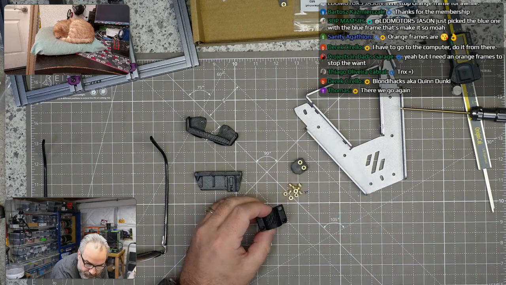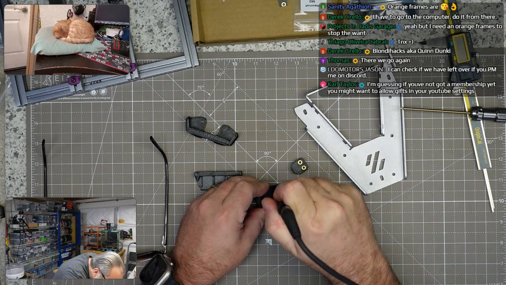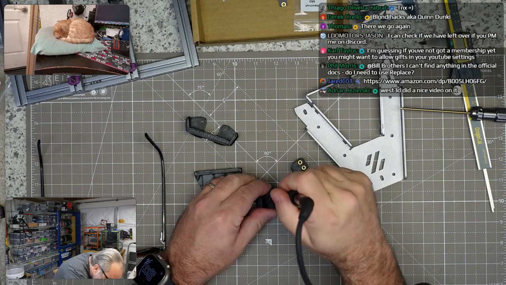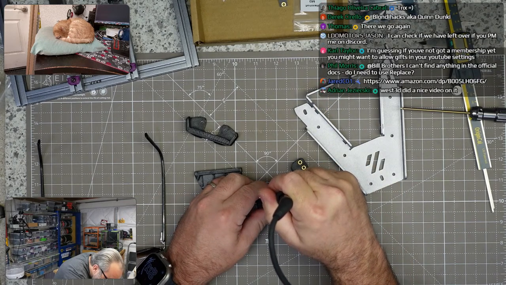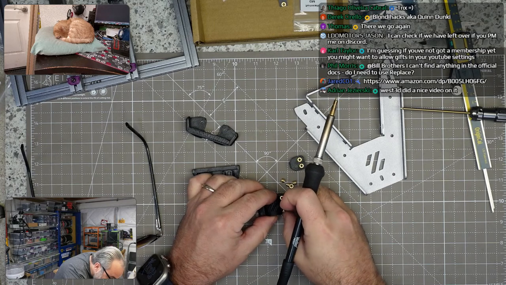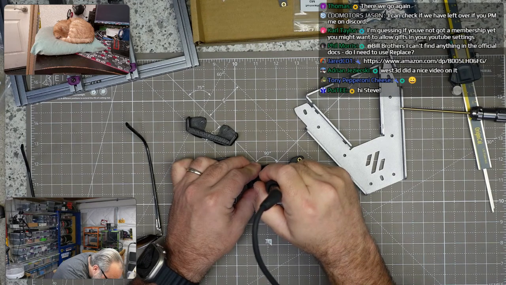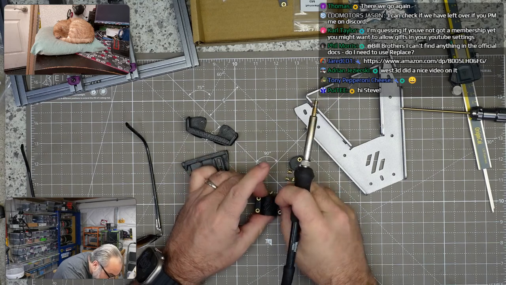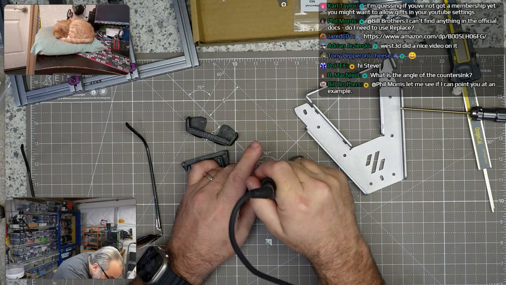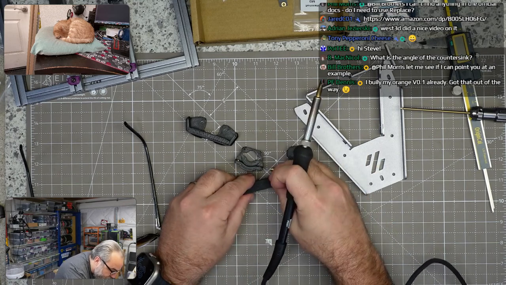Okay, so that's done. And then this piece, the little center lead screw nut mount. This is a Kirigami exclusive part. And then there's a couple of mounts here for this Wago.